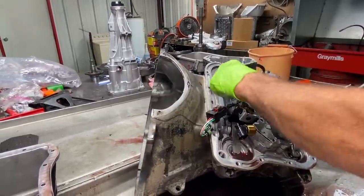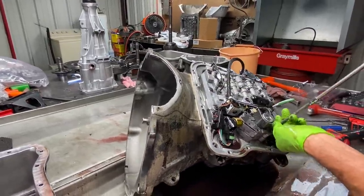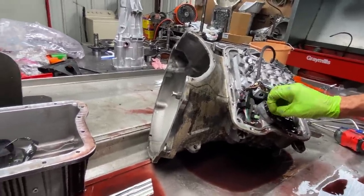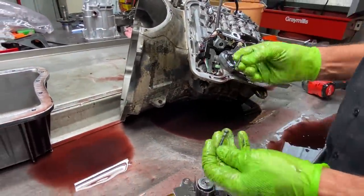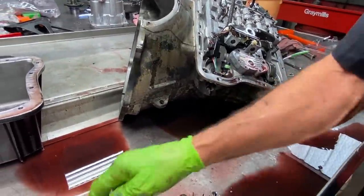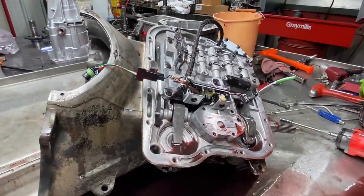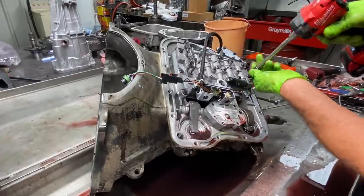And I don't see any bolts missing in the valve body area, because they take a different style bolt. Okay. Well, there it is. But this one's still long. Yeah, see, that's the one that was on their paperwork. Right. See, but why is that one still in there with no head that's broken right off? Something doesn't make sense there. Yeah. But anyway, let me get this out of the way, and we'll get our valve body off here.